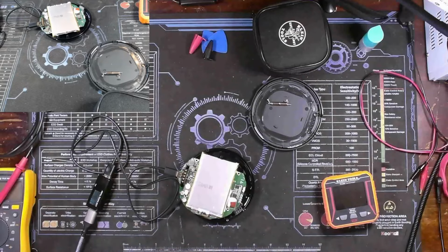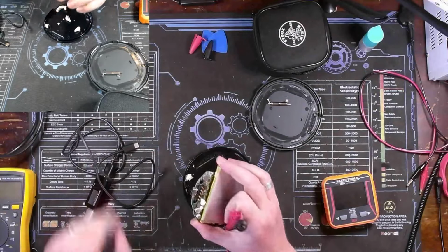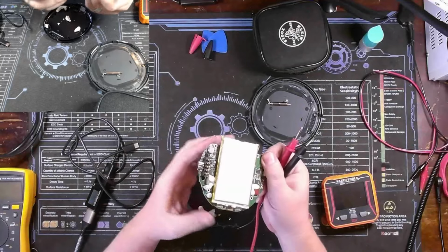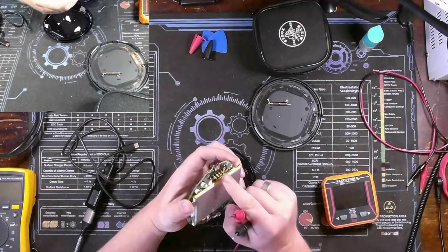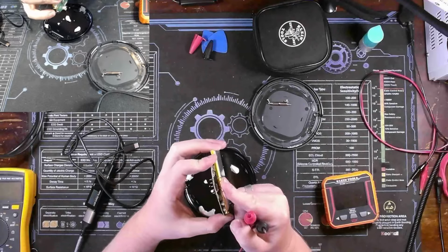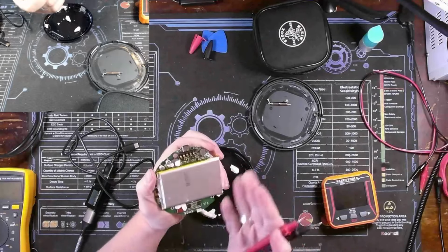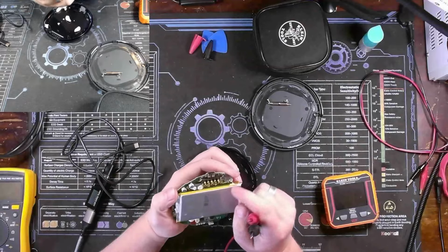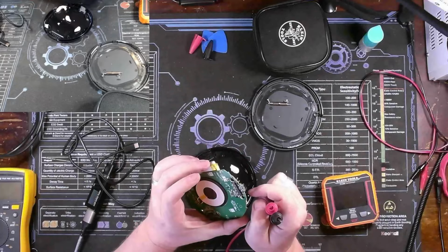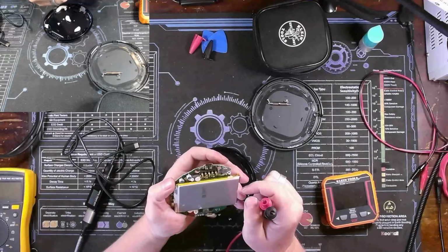Another way we can verify it is to remove the PMIC from the PCB. Now, I'll be honest with you, nobody in their right mind is going to repair something like this when it breaks. Because you have to remove the battery, you've got these caps close by, you've got these plastic retainers for our header pins here. All that stuff, these header pins, this battery, is going to have to get out of the way just to be able to get some flux and heat on this board and hopefully not lose anything. So I would not call this repairable by any means.